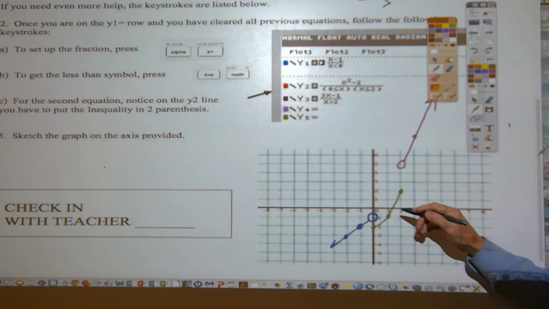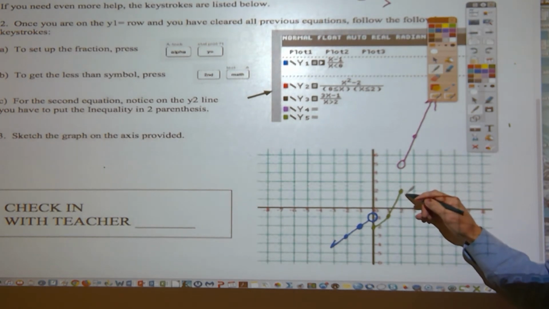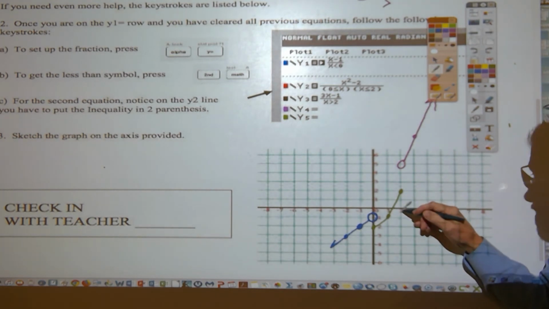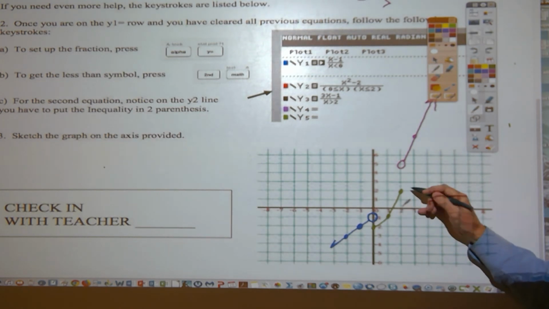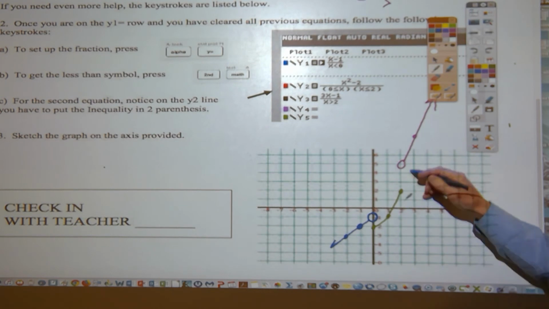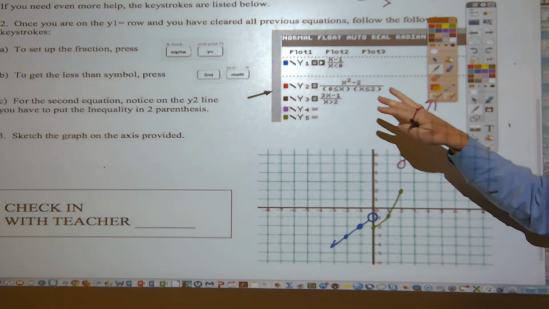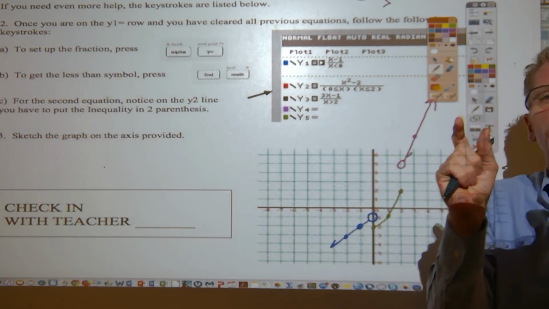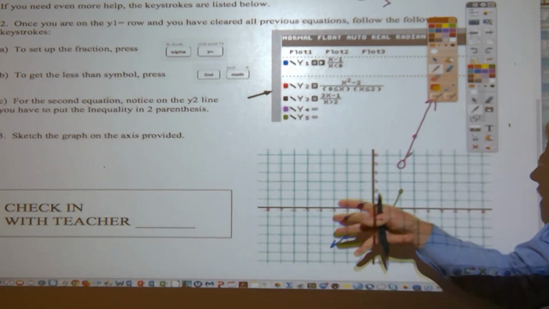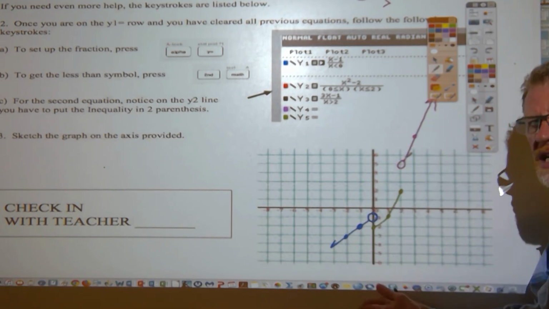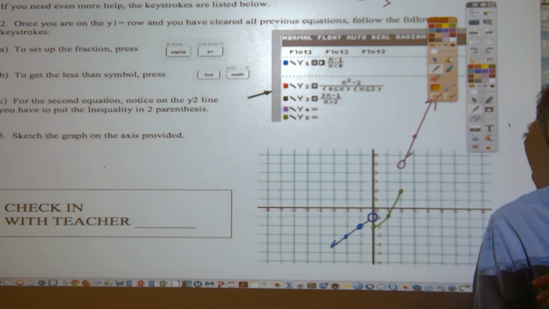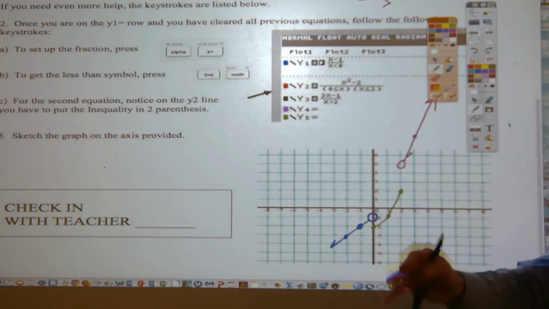Notice that if you do a trace 2, enter, how high is golf ball 2 according to your calculator? Yeah, it's up at 2. It's not up at 5. So that's how you know that, and it's a good idea to just plug in the boundary values so that when you transfer what's on your calculator to the test that you're going to be handing in next Thursday on block day, you'll know how to transfer the calculator graph onto a paper graph.